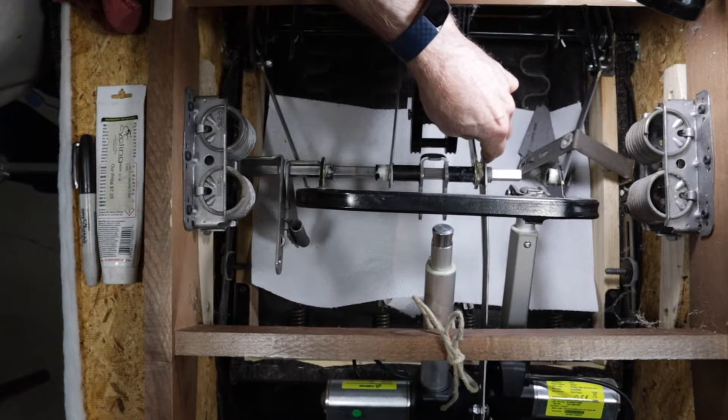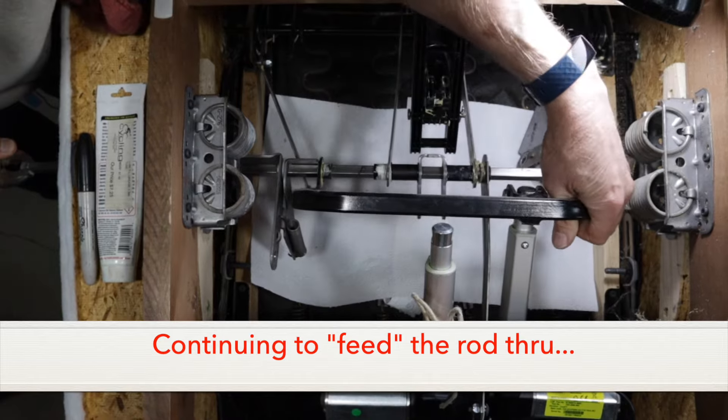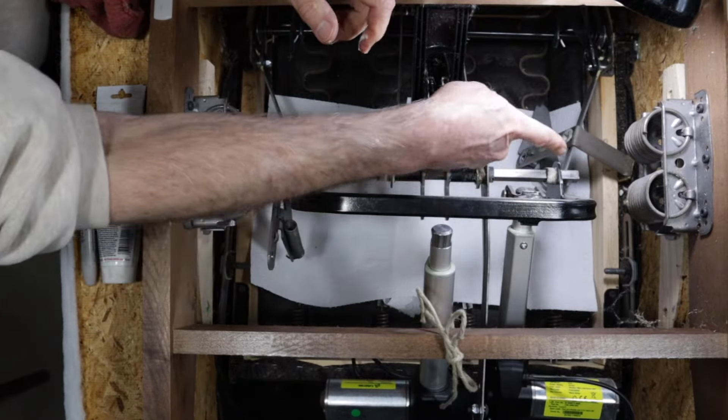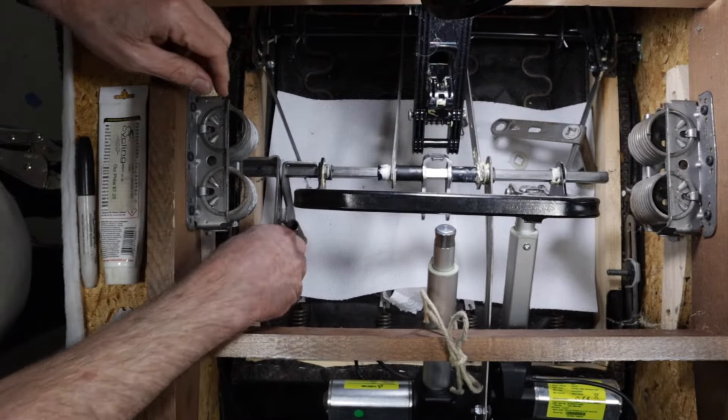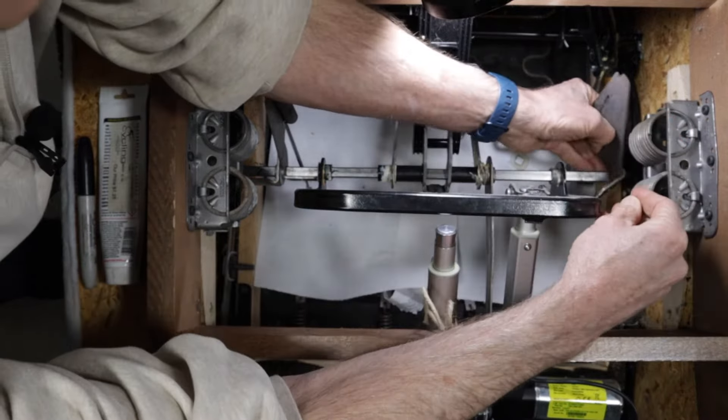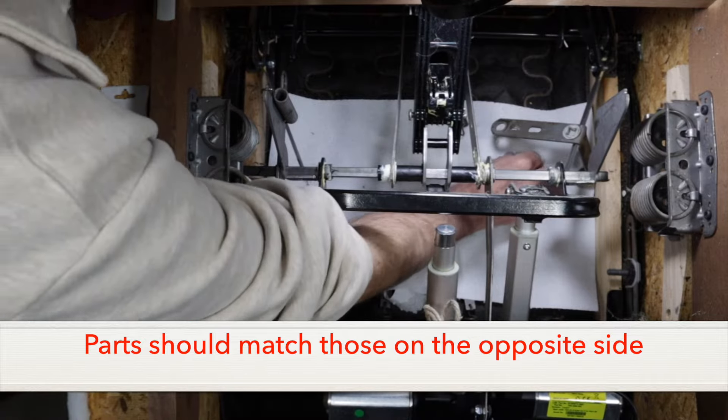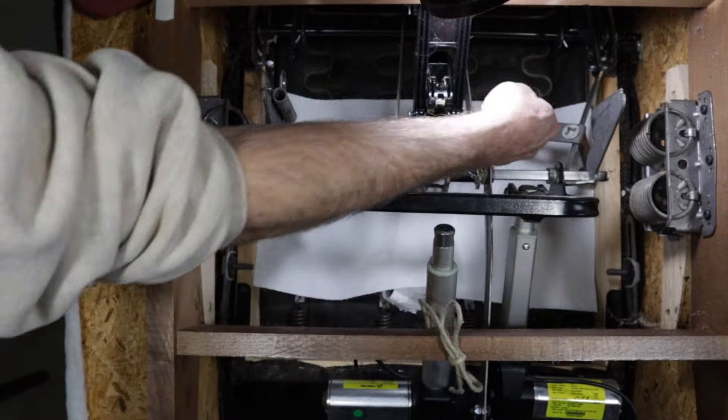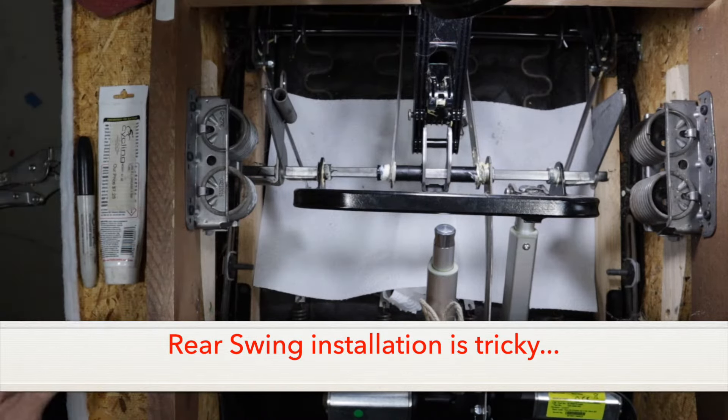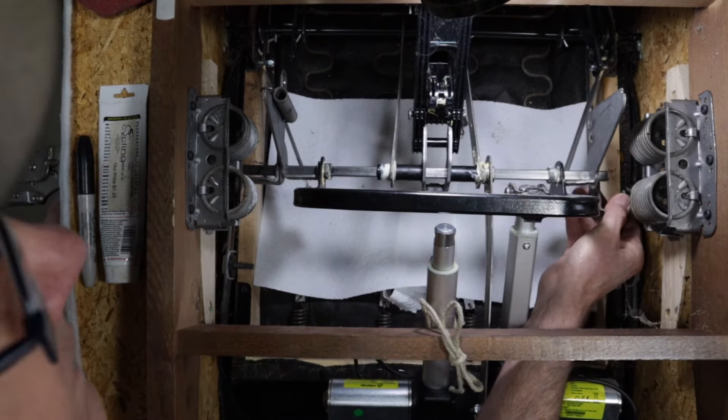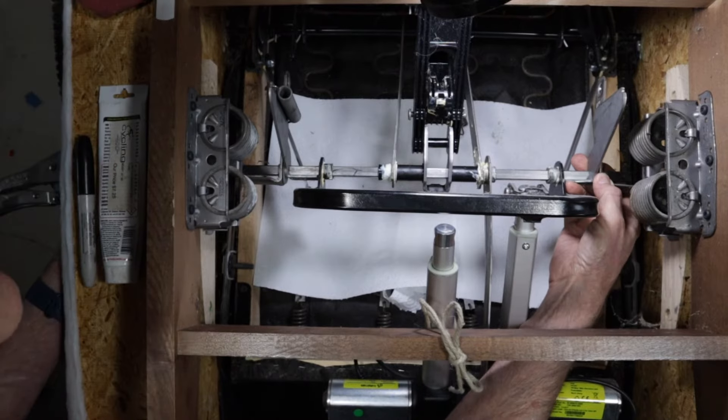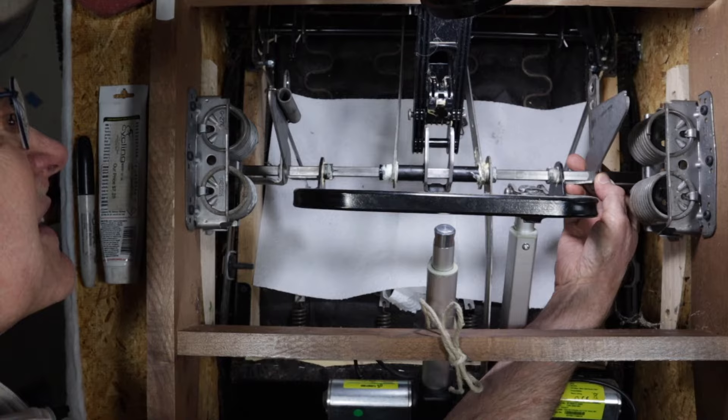So let's continue to feed our drive rod through the parts. And when you get to this point, sometimes you have to plug it in and bump the back actuator to get this end to line up with the rod, but that went in good. Okay, once we're at this point we want to swing this rear swing around so it's pointing forward again. And then we want to install these parts on the opposite side the same way. So after that part comes our washer. Now fitting this last rear swing in is often tricky because there's very little space to work but let's give it a try. Need to pull it back a little. There we go. There we go. So we continue to feed it through.